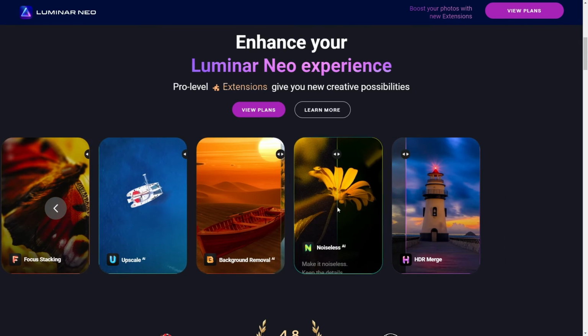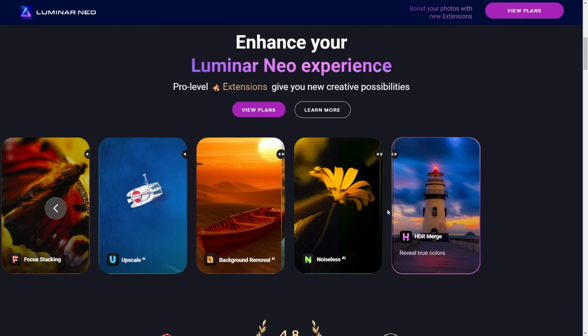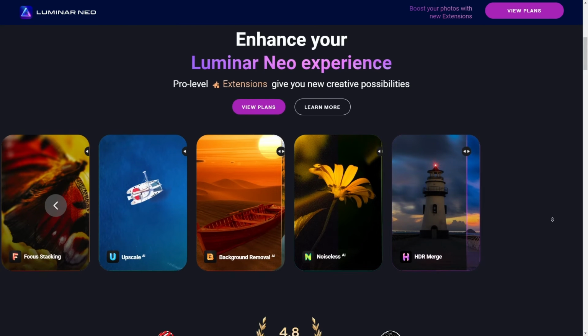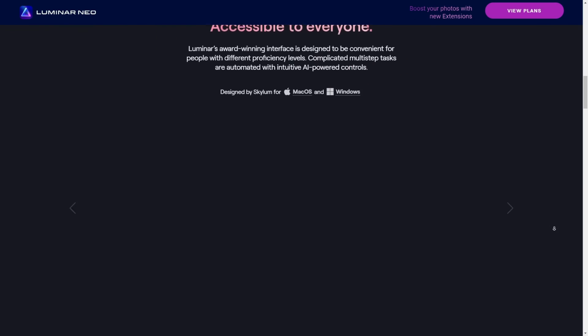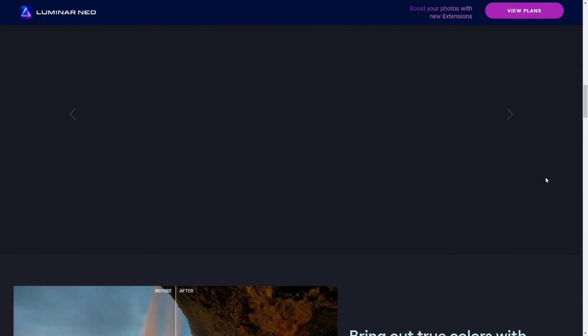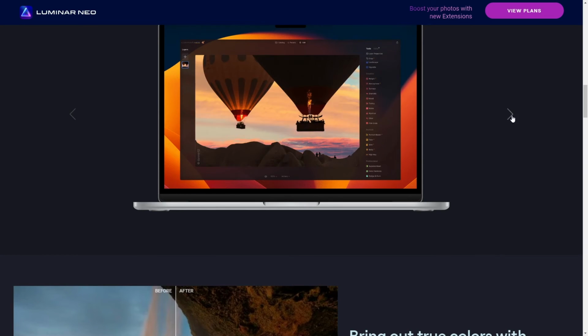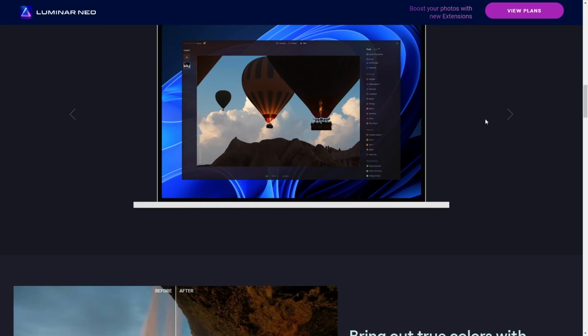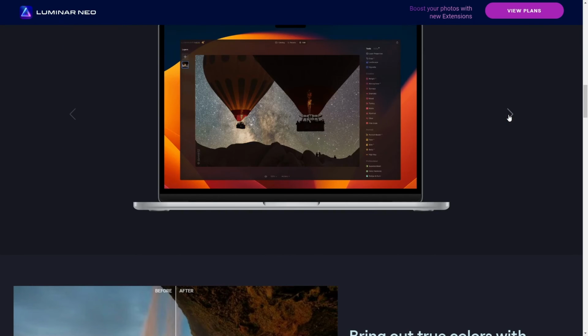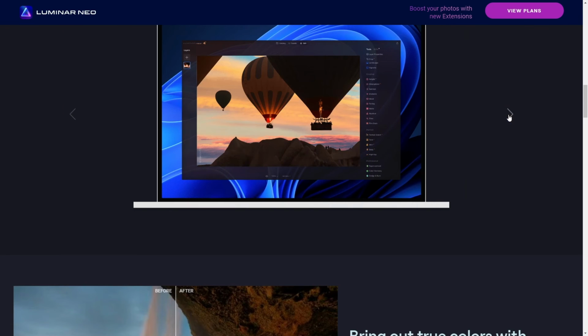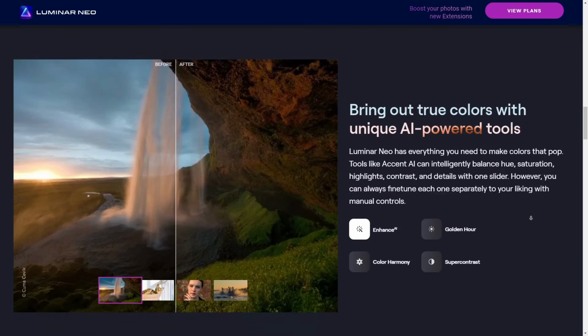But it's not all sunshine and rainbows. There's a bit of a learning curve if you really want to dig deep into all the features. And sometimes it can feel a bit slower on older Macs when it's doing its AI magic. But overall, Luminar Neo is a solid choice for anyone looking to step up their photo editing game on a Mac. It's not just about tweaking photos. It's more about creating a look that's genuinely unique to your style, and it does that really well.